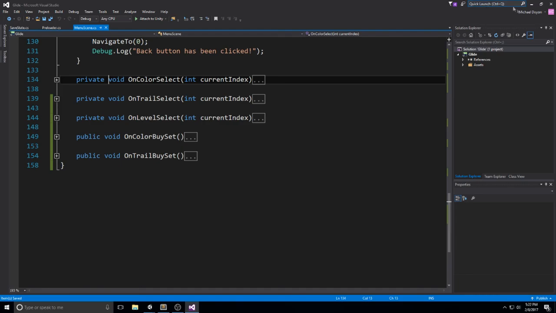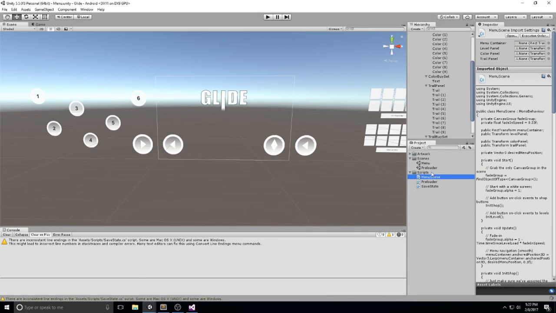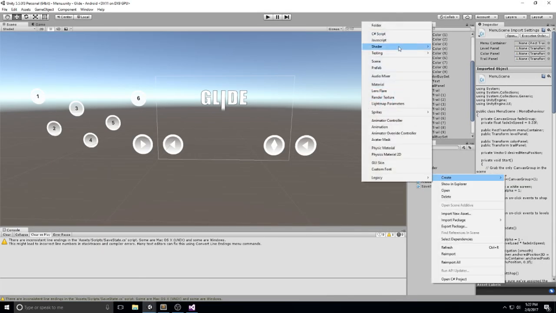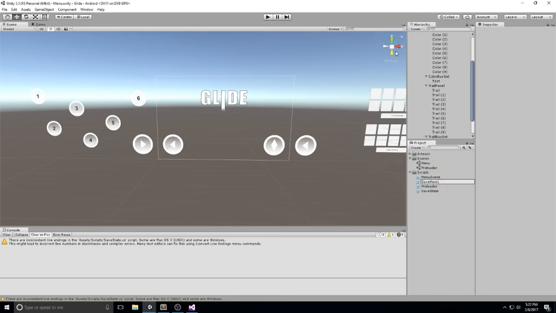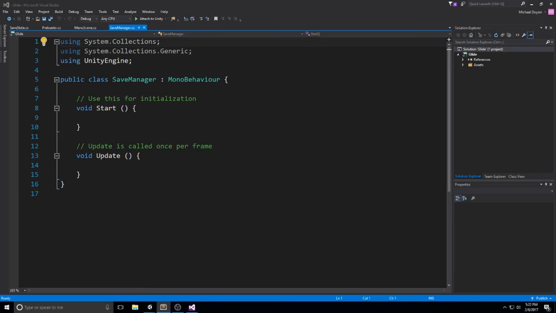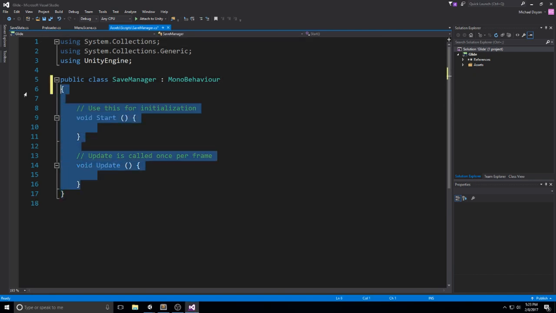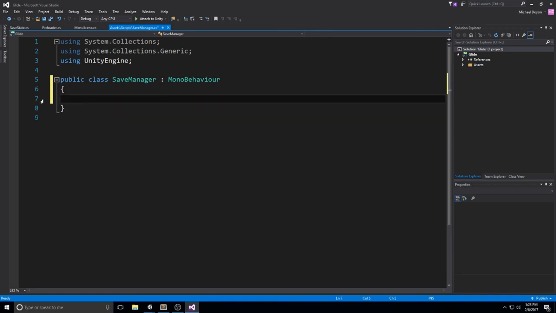Right, now we're going to go back to the Unity game and create a new C# script again. This one is going to be the SaveManager. Now the reason these two are split is because we don't want to be serializing the different functions that go inside of the SaveManager, such as the save and the load, all the kinds of functions that we can't really serialize. So that's why they are split. And the way we're going to go about accessing each other is simply by using a public static instance for the manager and also a public SaveState for the actual state itself.